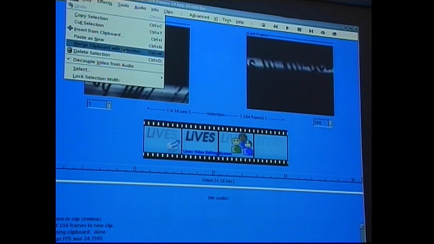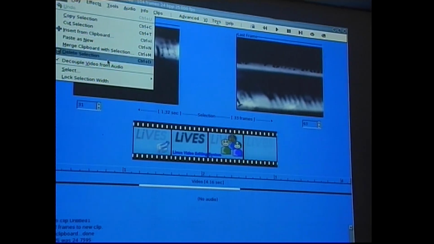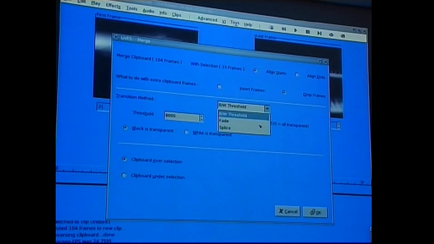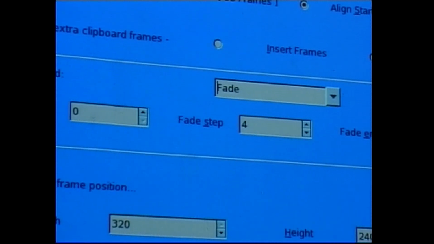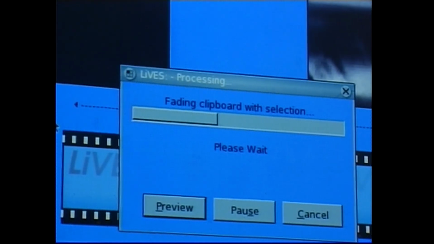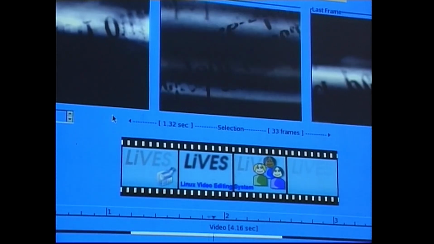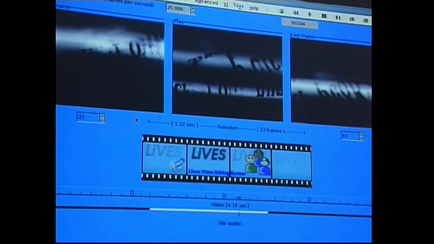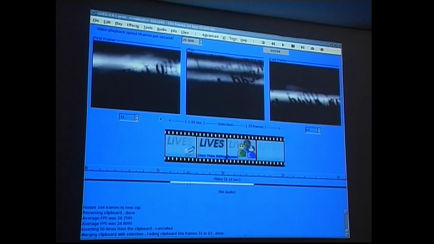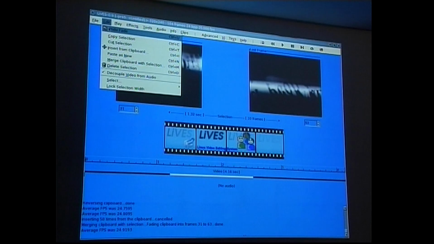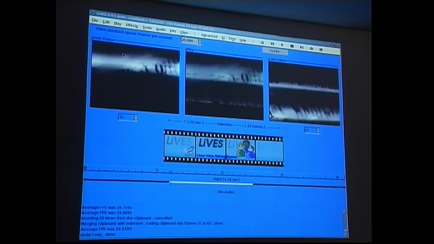And you can also merge the clipboard with any selection you have there. Now go to merge. I've reversed the clipboard, so if I fade it in, it should be going forwards, then it should start going backwards. I'll just play the selection there. Okay, it's not that easy to see with this particular clip, but that's what happened if I undo that. Okay, well, it's quite kind of hard to see.